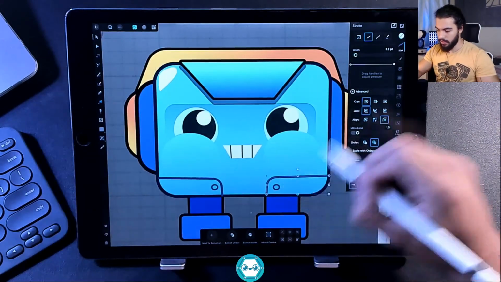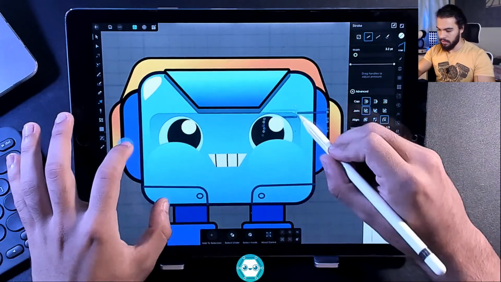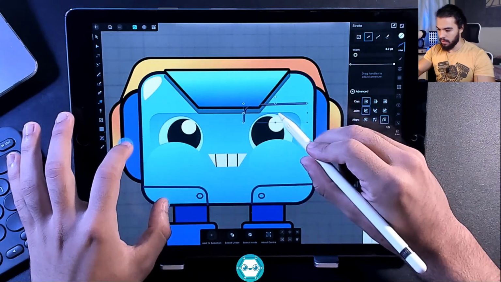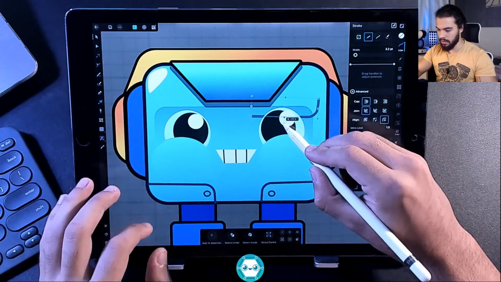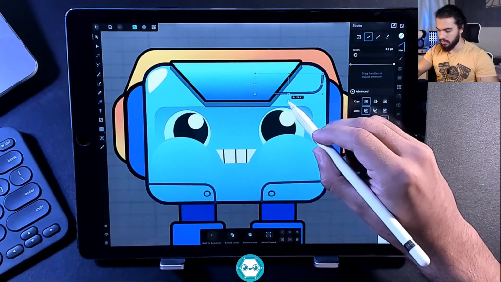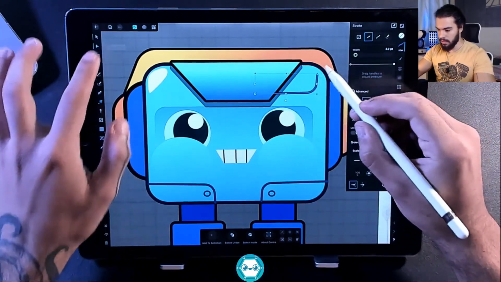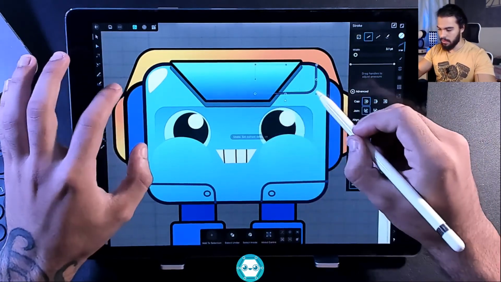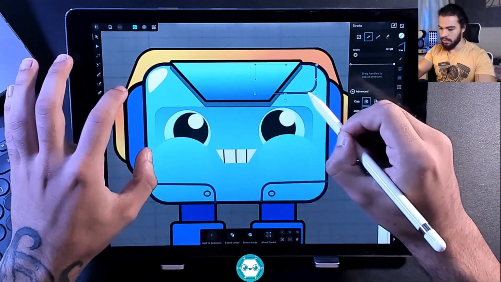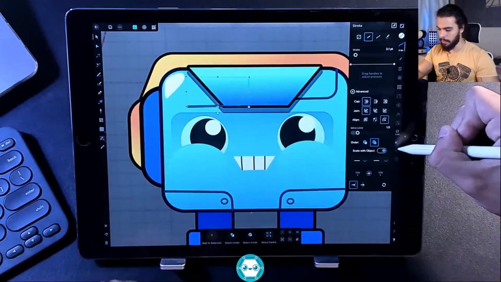And this shape here, I can duplicate, and not this side, actually this one, and adjust into here. Okay, duplicate this and flip.